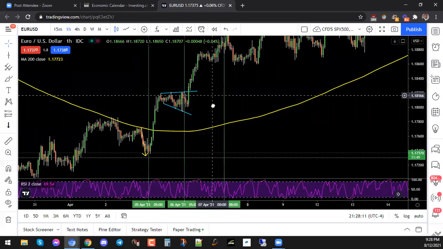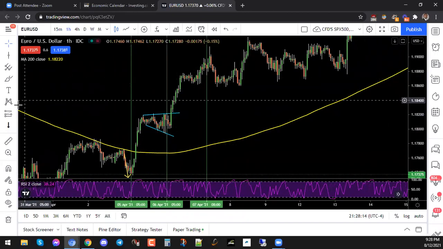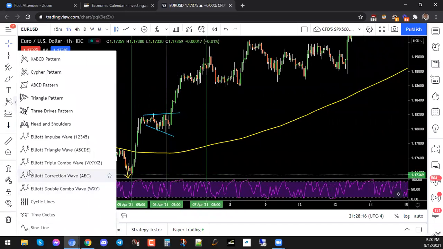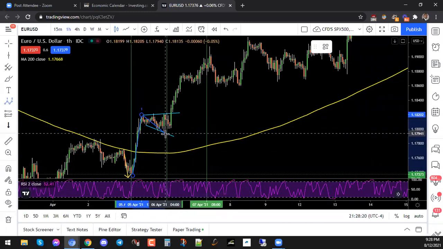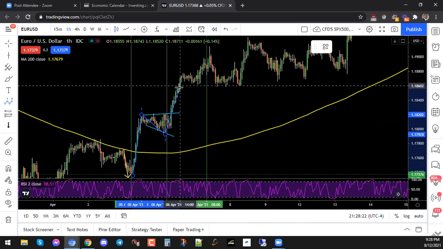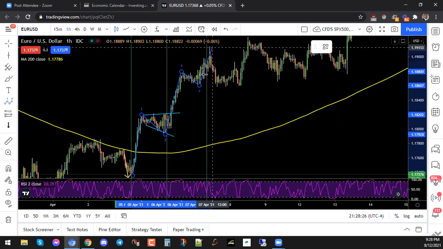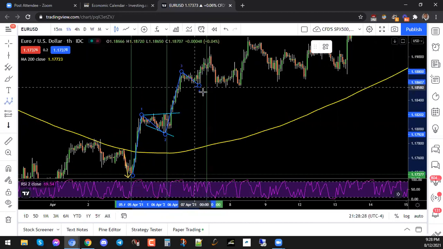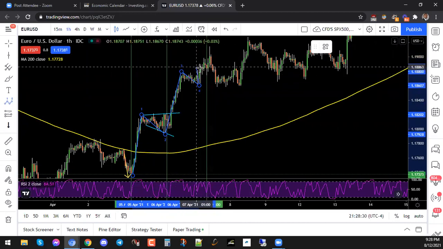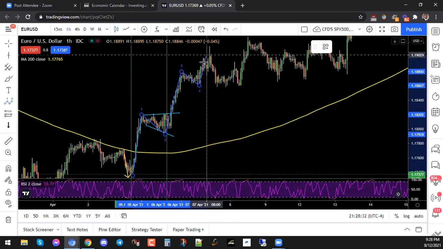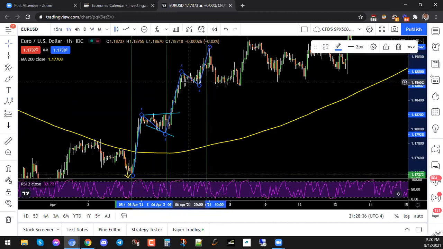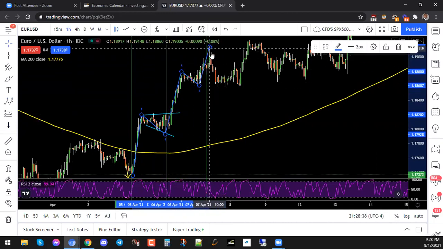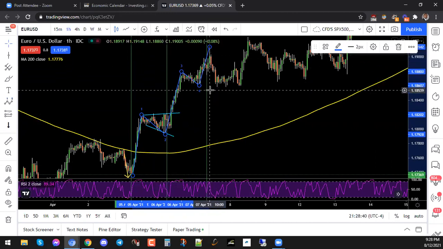If you understand the Elliott wave theory, you would know that you had 1, 2, 3, 4, and this is potentially wave 5 that you're getting here. So all you would need to do is understand how this wave is constructed. This one, wave 5, ended up here. So you know that on the completion of this wave 5, you're looking to get into the market, right?